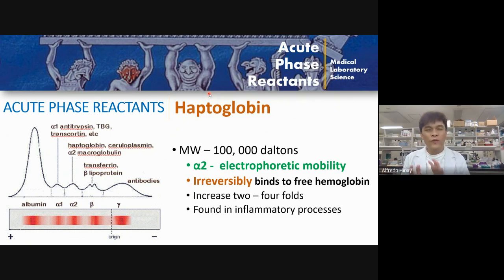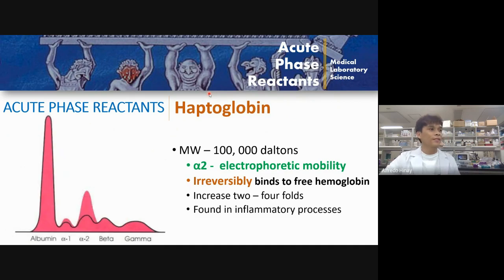Hopefully in your hematology you will discuss more on the function of your haptoglobin in hemolytic anemia. But in our course, immunology, I just wanted to tell you that your haptoglobin is part of our acute phase reactants that will try to remove and bind to your free hemoglobin. So this is the expected increase of your SPE on your alpha 2. This is the normal, then this is the increased alpha 2 band, possibly with the increased haptoglobin.